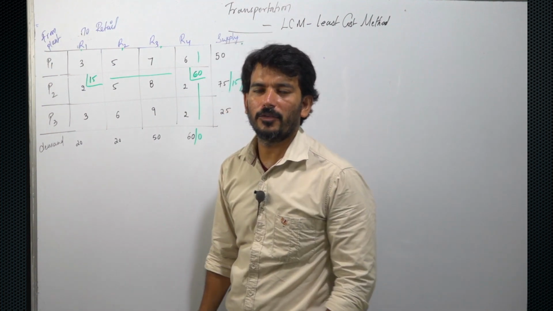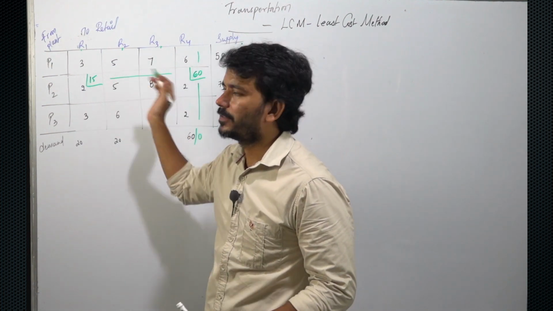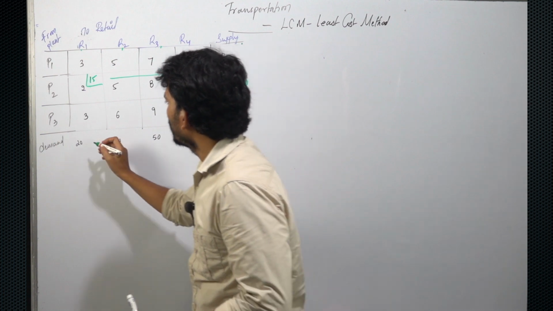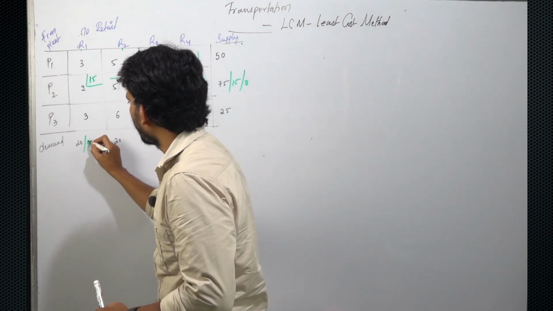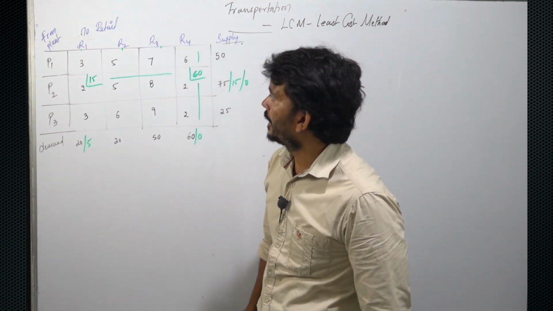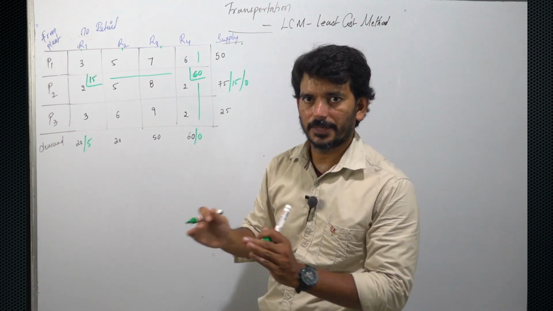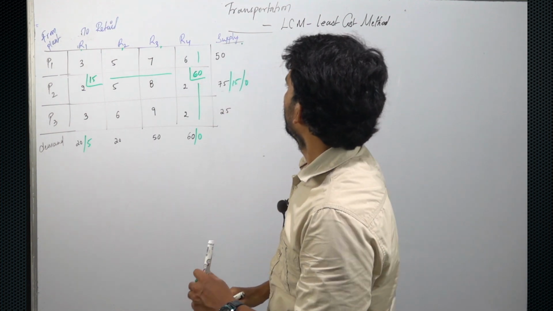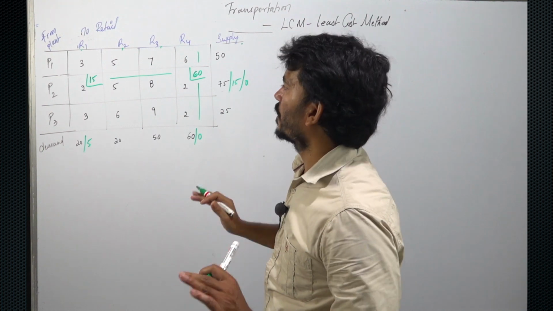Okay, so there won't be any more allocations in this matrix. So now because we have given 50, now we require 5 more from R1 also. I hope steps are properly followed. Now we see whichever is the least cost one more time.